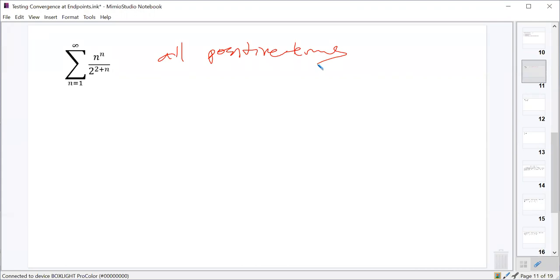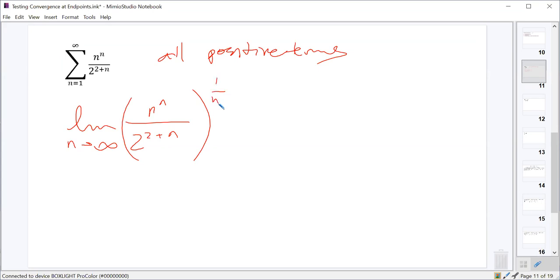So now we could try the ratio test, but let's just use the nth root test. So let's say, what's the limit as n approaches infinity of this thing to the 1 over n, that'd be the nth root, right? So normally we'll do it this way. We'll just say to the power of 1 over n, right? Because x to the 1 over n, we should know is the same as the nth root, right?